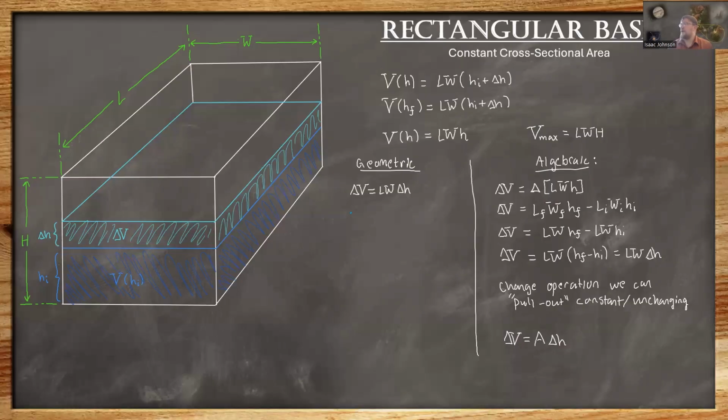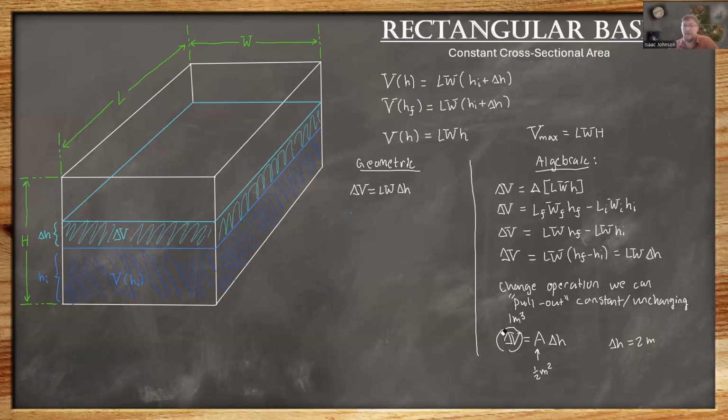So now at this point, we know exactly how change in volume and change in height are related. For example, if I know that my delta V is, I don't know, 1 meter cubed, and my cross sectional area is, I don't know, a half a meter, or I'm sorry, a half a meter squared, then what would my change in height be? 2 meters. Yeah. So it's going to rise 2 meters. And that's a really nice relationship we've got there.